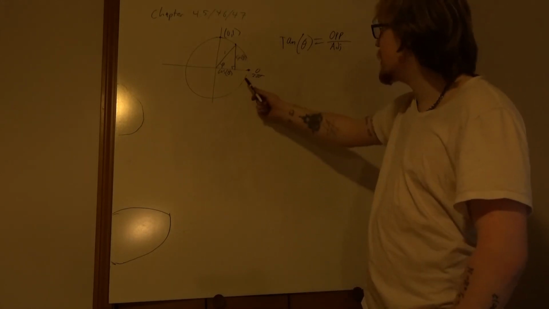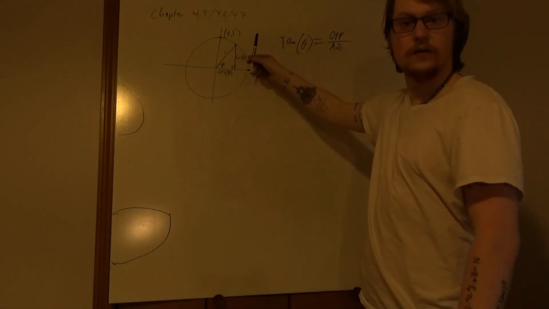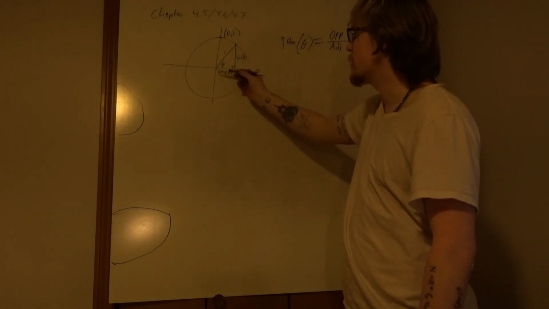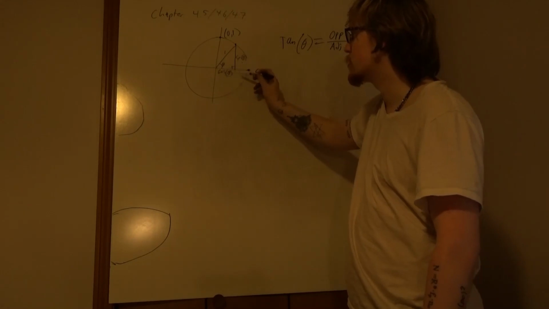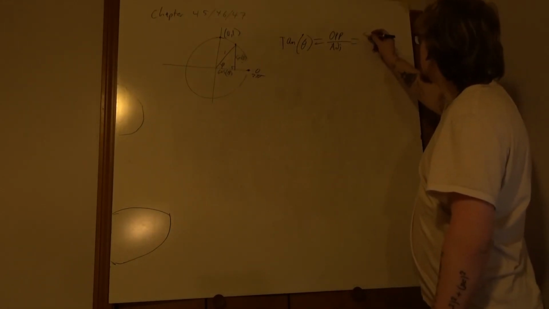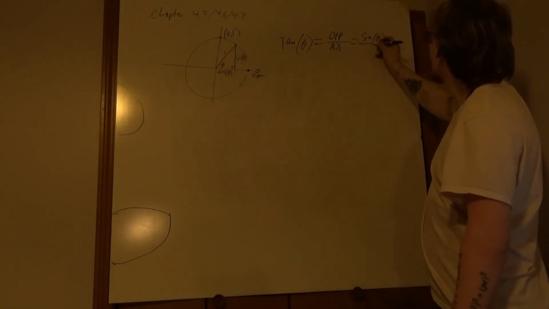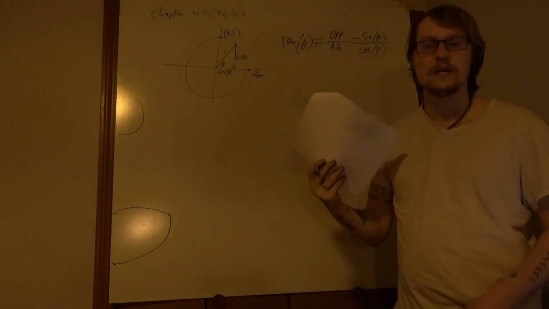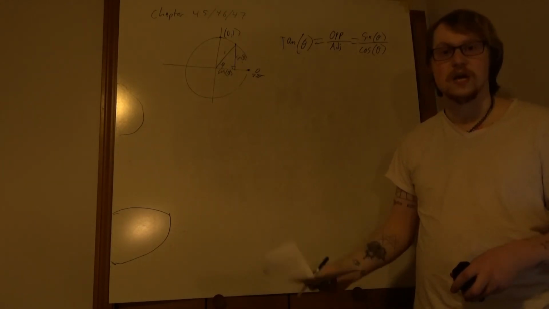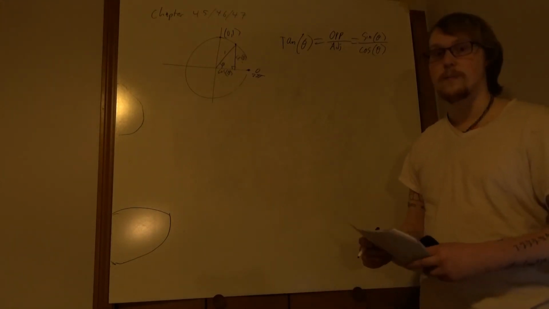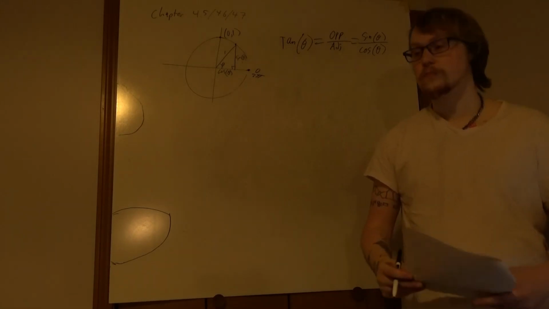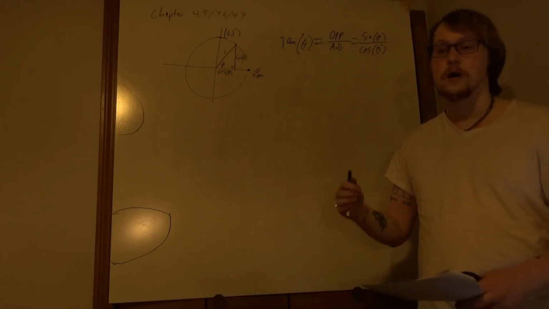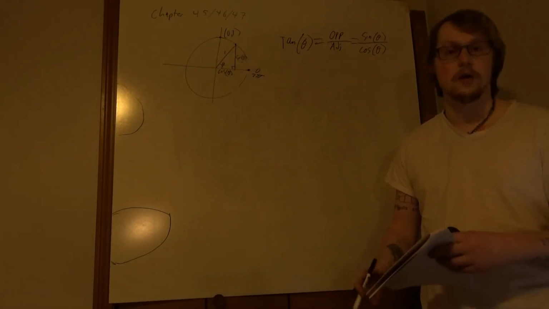So if we look at the opposite side for this angle theta, it's exactly sine of theta. And if we look at the adjacent side to theta, it's cosine. So this is also the same as sine of theta over cosine of theta. And this is again why we really only focus on sine and cosine, because with them we can define the third one, which is tangent. And then with those three, we can define all of their reciprocals: secant, cosecant, and cotangent.